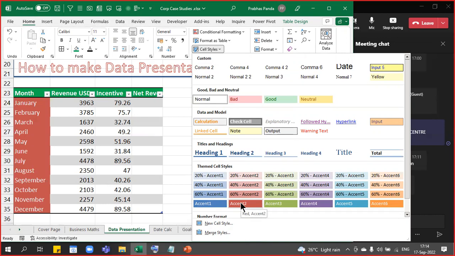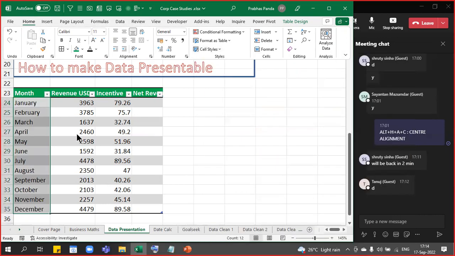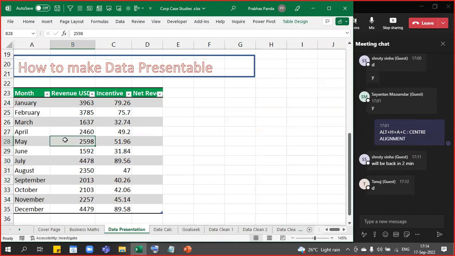No, for alternate. Just like Jan is having the same color pattern like March and May. If I want to change from gray to some other color. Yes, you can do that. In fact, you can select and you can manually change this. For the entire table? Yes, entire table. But you have to do it manually. That is the only thing.